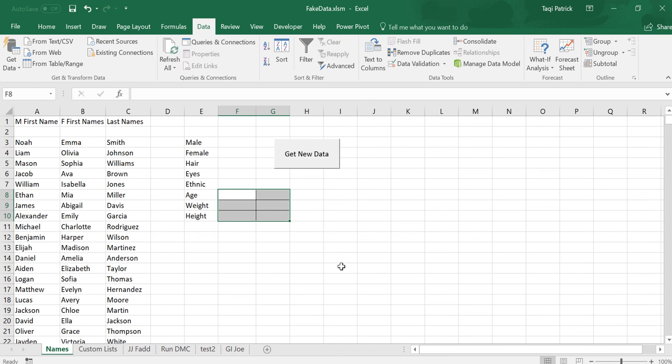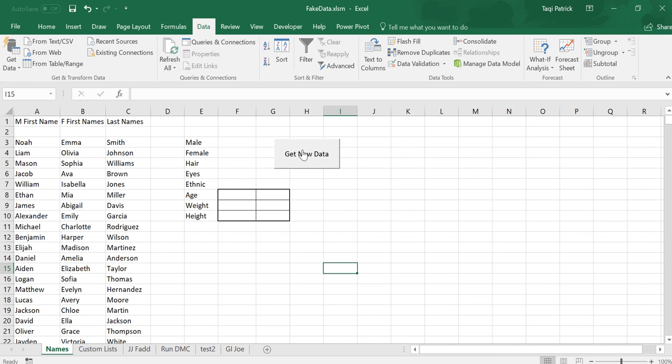And there's a lot that can be done with data validation. We will talk about that in future videos. In the next video, we're going to talk about custom lists as we start filling in our lists for hair, eyes, or ethnicity. If we do want to customize that at all, if we want to make all female names with brown hair and green eyes, and that are Asian, we would be able to do that. Otherwise, these will just be variables.